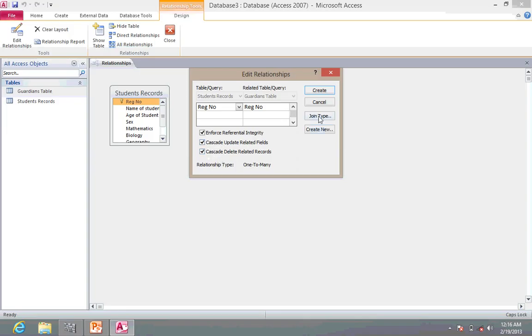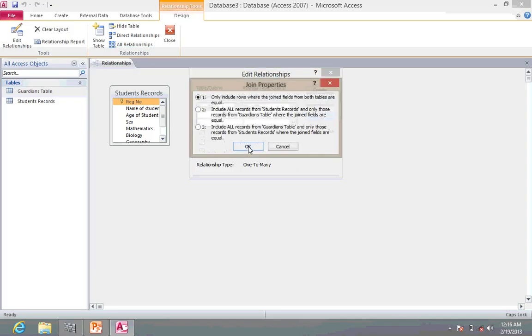Then we need to create a join type. We have 3 join types there. The first join type says only include rows where the joined fields from both tables are equal. That is hardly what we want to do, because if you consider the two tables, they have different records, and we want the different records to be reflected.